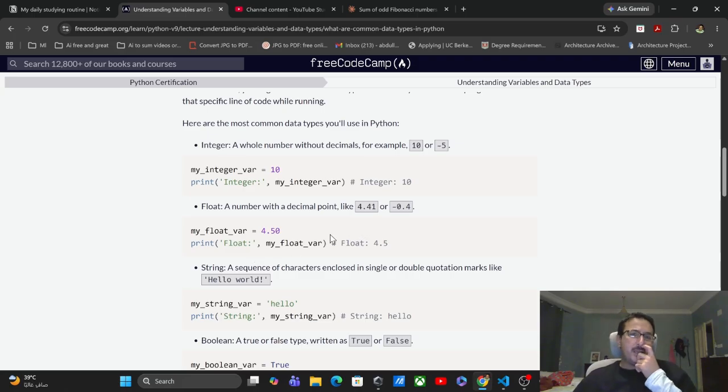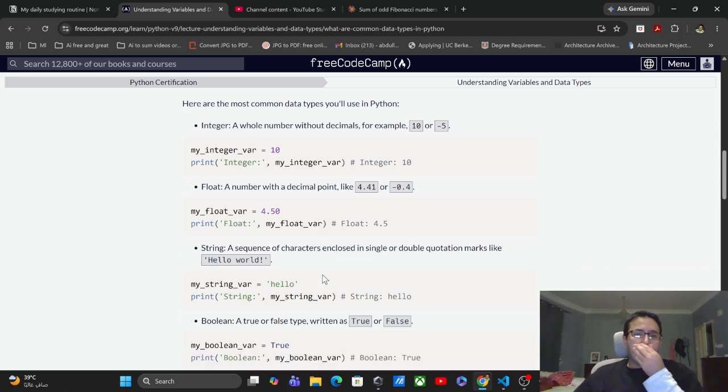I'm not sure, I think it's called decimal in JavaScript, but I never came to use it, to be honest, because you don't have to define it mostly. But where you can use it is in the conditional statements, you can use is integer, is number, I think, something like that. Okay, my float var equals 4.45.